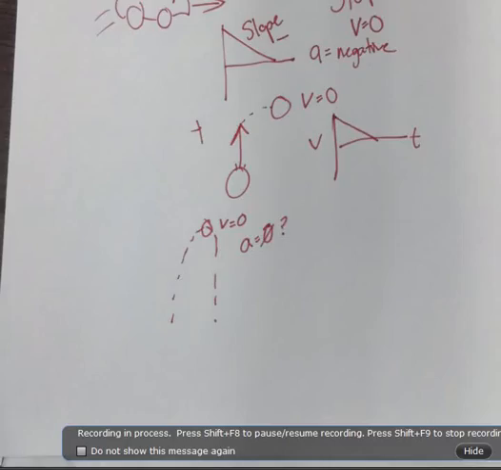That can't be true, because consider, have you ever thrown something and as soon as it gets to its highest point, it just stops and hangs out there? No? That's never happened to you? Well, anything that reaches its highest point and then comes back down has to have something causing it to come back down, and that something causing it to come back down is acceleration.